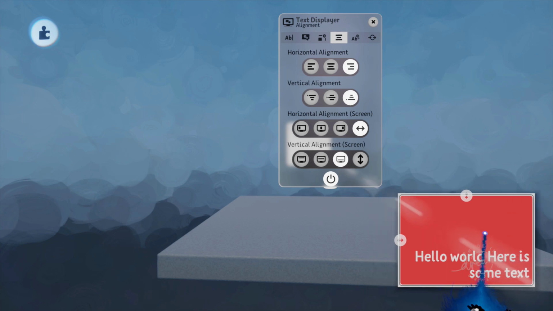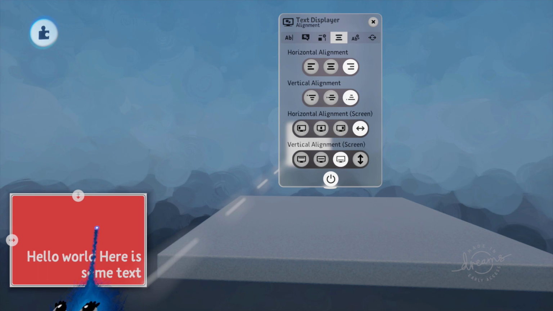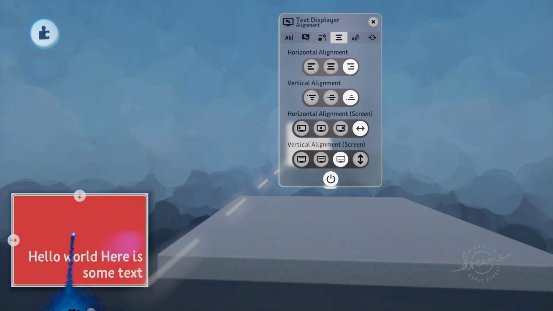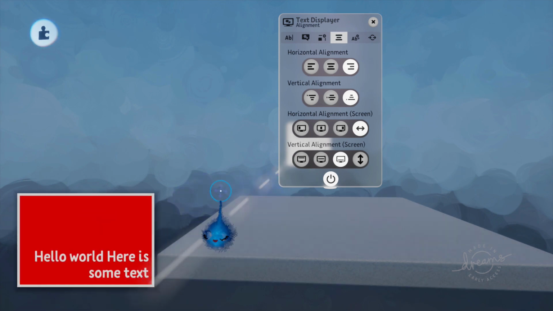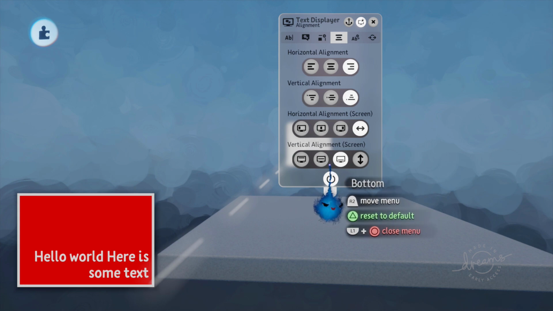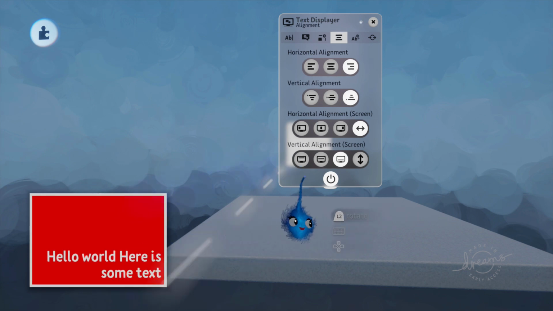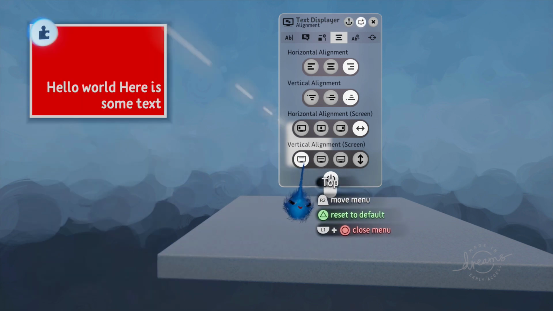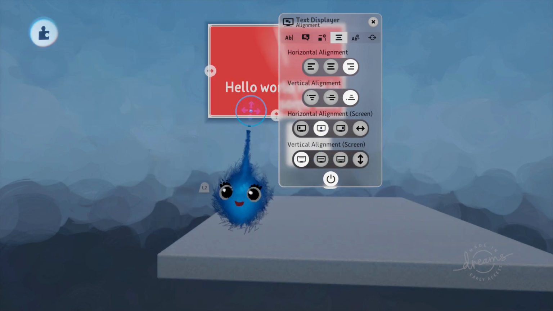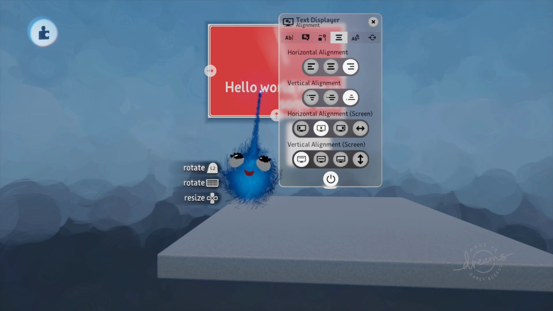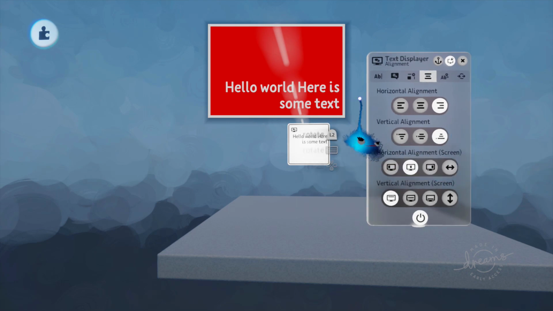This is very useful for placing things. So if you've got a UI, a HUD, and you want to make sure everything's all lined up, this is a good idea because it will give you that option. You all line up all of your text boxes in the same way. You can't go far wrong. You've got limited spacing in that. That's the bottom, that's the middle, that's the top. But it's very good. See, I can't move that box around now because I've got it fixed in the middle and top. So that's very useful for placing things.